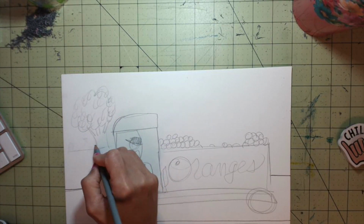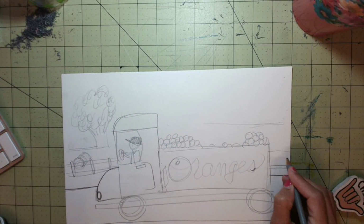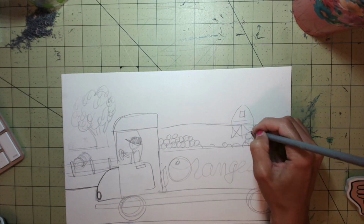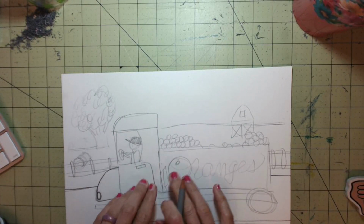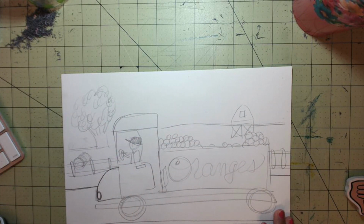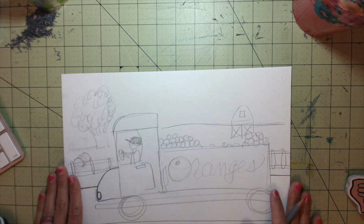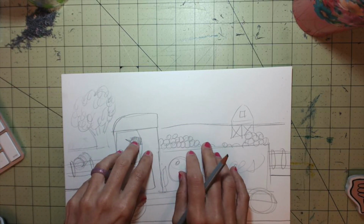So now I'm just going to finish up adding all the details for my little farm scene. So I've got my barn and my bale of hay and then some grass and a tree. Whatever you wish to have in your background, you can do. First, focus on your truck. Then add your elements behind it. Or do your whole background landscape scene and cut and paste your truck onto it when it's all finished.